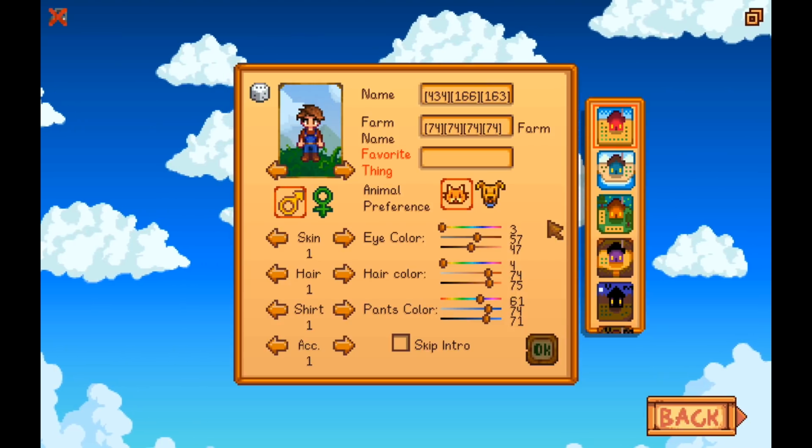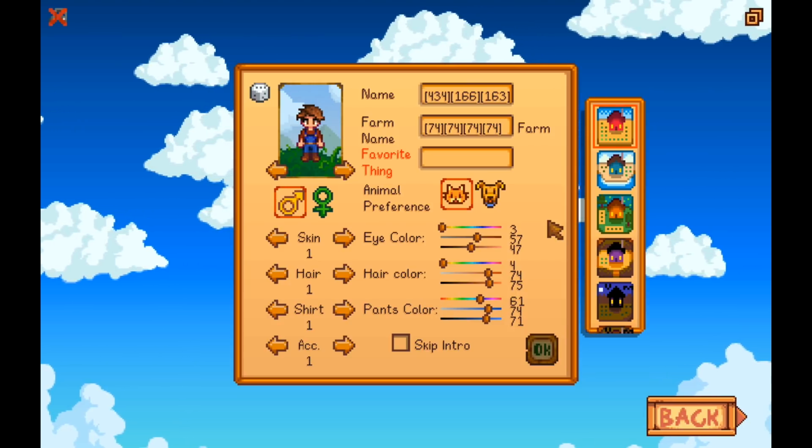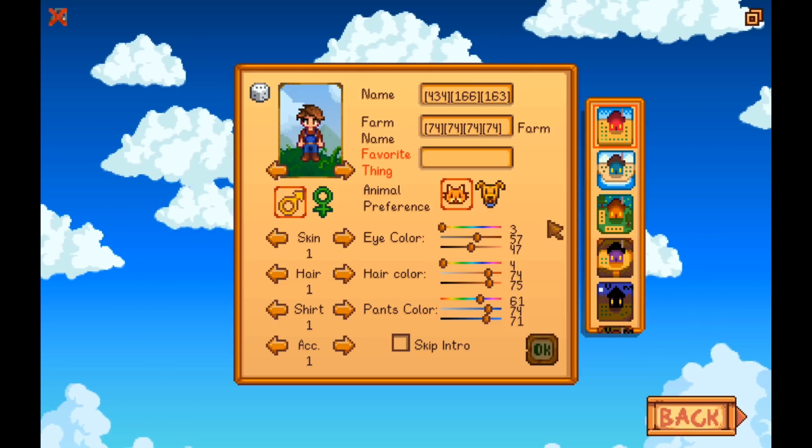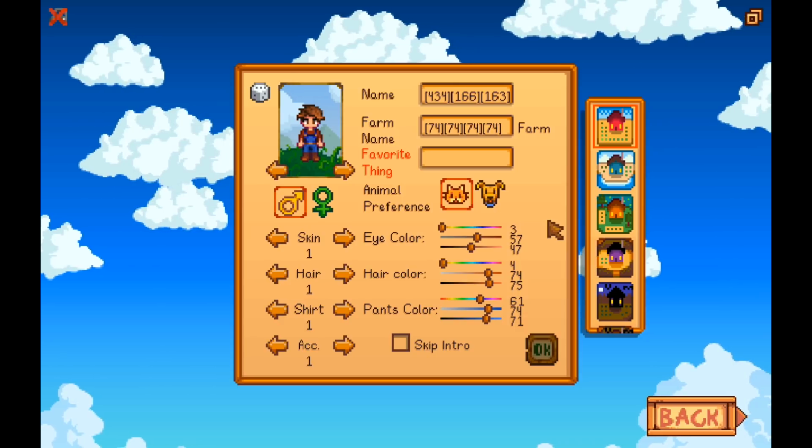And also the farm name does work, but it rarely ever gets brought up. So again, that's going to be a one-off item, something you might want one of while you're playing. Not going to be a big deal, so don't put any items you're really banking on under your farm name.